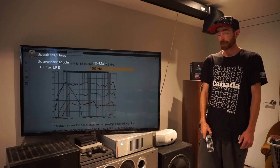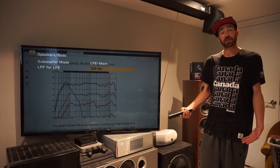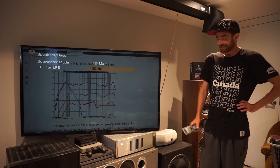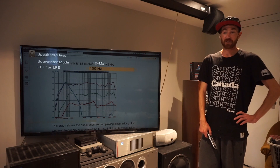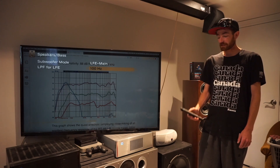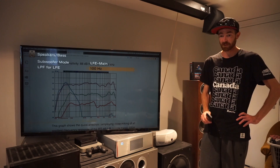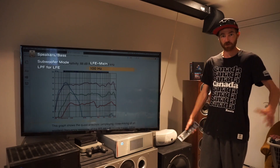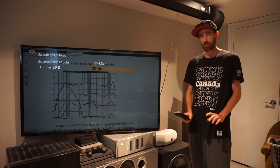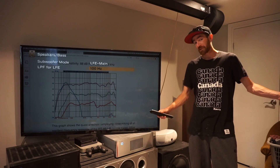That's just how my system sounds best — yours might be a little different. You might have a different setup, different speakers, different sizes. Maybe you have powered speakers; that's a different beast altogether. But this is how I do it, and if you have a similar setup, this will help you really get those last few volume clicks out of your system and it still sounds great. Right about now your system, if you just crank it, you get to like three-quarter volume and when stuff's real loud it gets a little off. This should solve that — it might not be as bassy at low levels, but it'll sound better and louder all across the board.